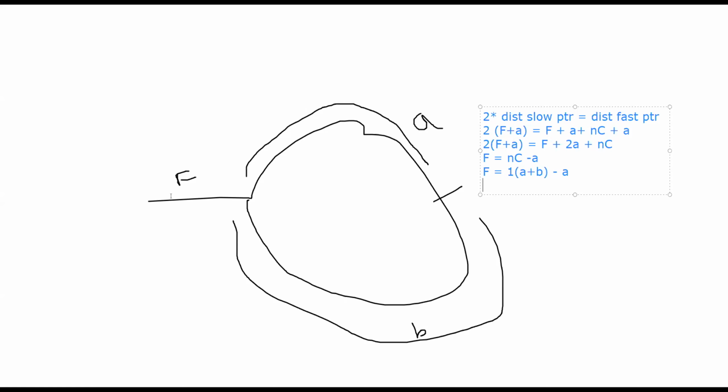So that is f. So the slow pointer will travel from here f to a. The fast pointer, if the f is too big, may have made many circles. So therefore n is the number of cycles, and c is actually a plus b. So on the right hand side of the equation you have f plus a plus nc plus a. So f plus a will always be there, right? Yep. So then there will be more circles, and then they will meet at the a point.